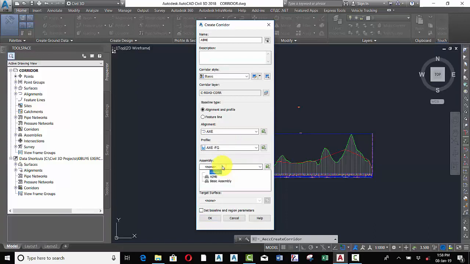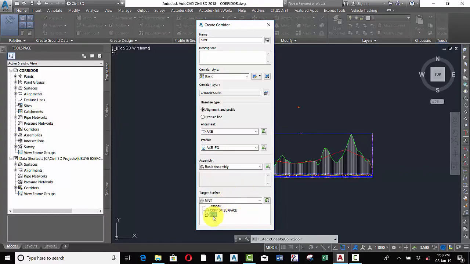That's all. Assembly. We are going to use the basic assembly. It asks which surface we need to target. Our surface to target is MNT.